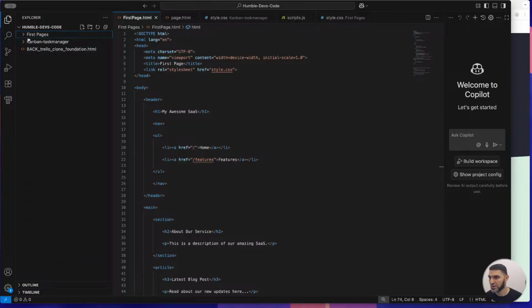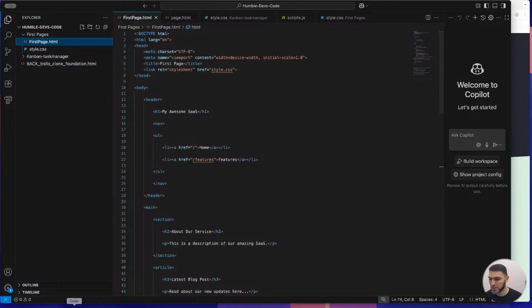That's why you're seeing First Pages as well as Kanban Task Manager. And if you are creating any HTML page, it is nothing more than just a document that ends with .html. So normally if you're creating a text document on your computer, you will have a document that has a name .txt or something similar, or for Word, for example, you have .doc or .docx.